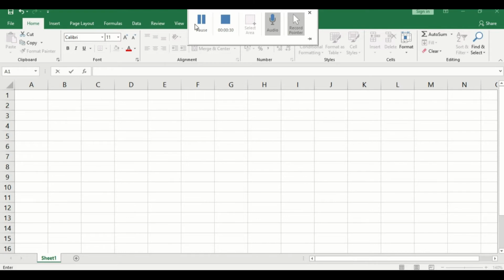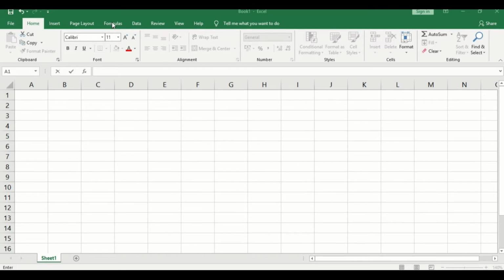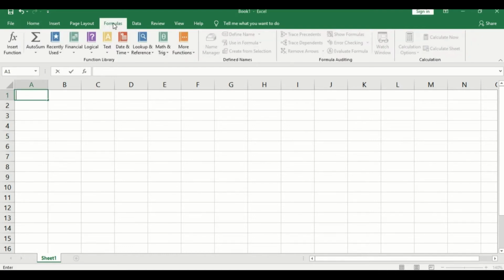We are going to perform some mathematical calculations through Excel. Right. So click on the formula bar. See, you can see the formulas here. So click on the formula bar so that you have this ribbon. This will be called as a ribbon.